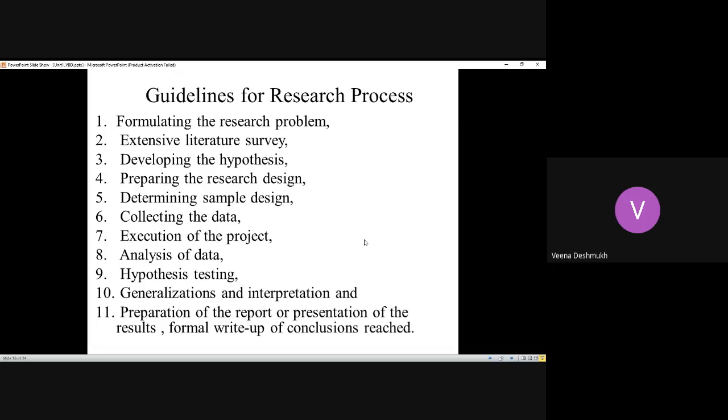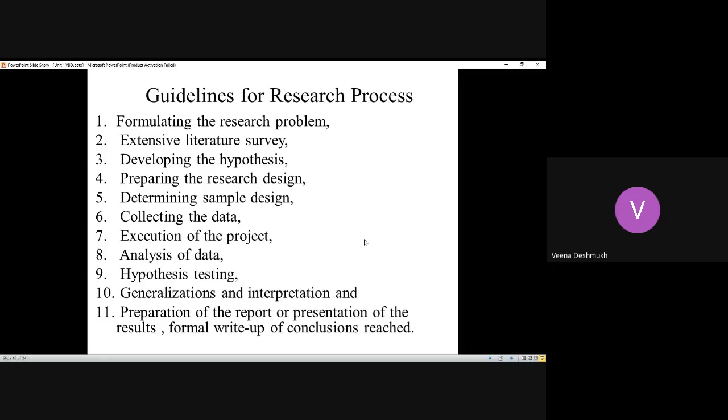Because you started with one research problem, collected data accordingly, and took samples, now you want to give the conclusion or represent the research work in a manner such that it is applicable to certain masses or the entire population. So whether you are going to generalize it for the entire mass, or how exactly you are going to interpret the data, is on the basis of the work and the methods you have applied.